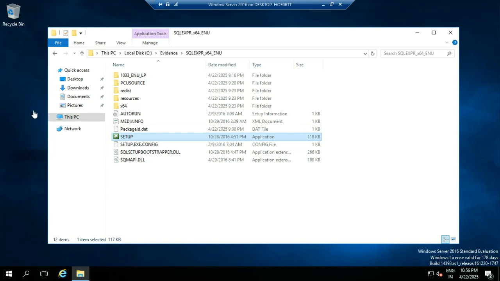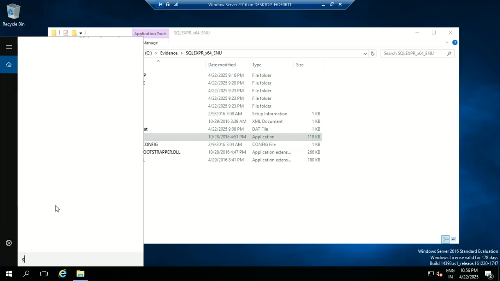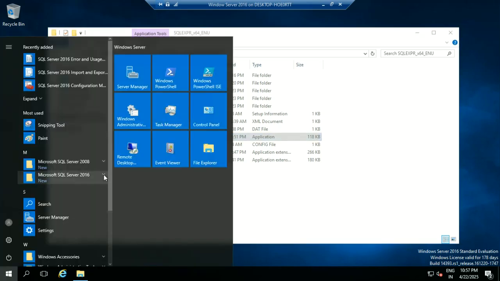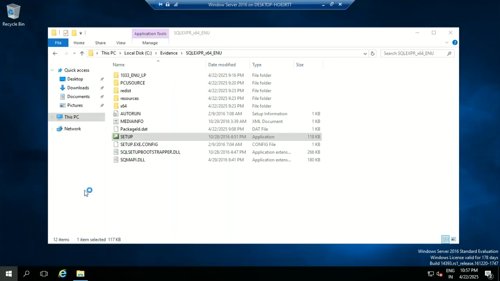I launch our SQL Server. Click on Microsoft SQL Server 2016 and click on SQL Server 2016 Configuration.